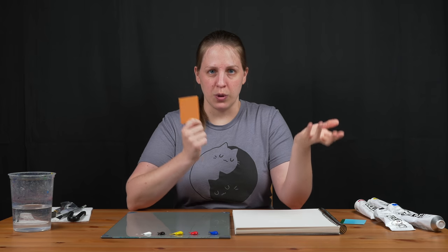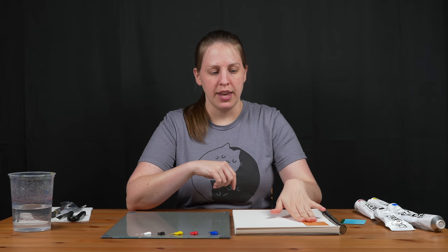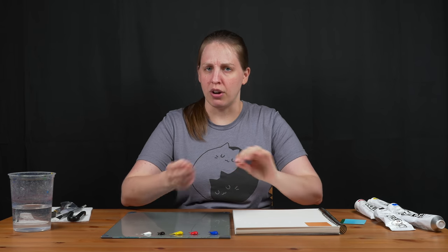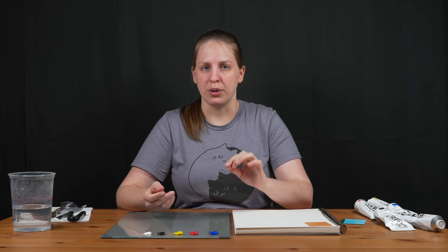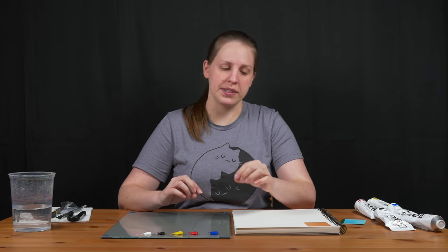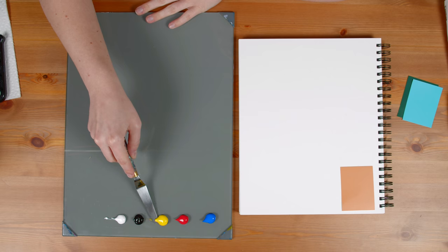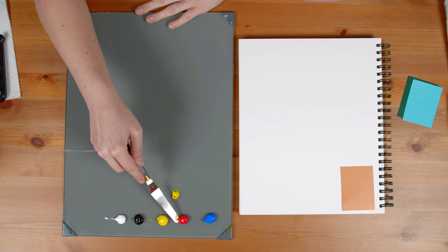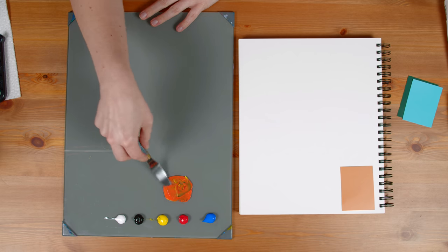The first thing I know is it's orange, so I'm going to start by mixing orange and then sampling it in my sketchbook next to my sample. Normally I wouldn't sample the first couple of steps against my sample because they're going to be very different from what I want, but I want to show you step by step how my color is evolving trying to match this light orange. When mixing orange, I can add more yellow or more red — I'm just going with something in the middle of the road to compare against my paint sample.